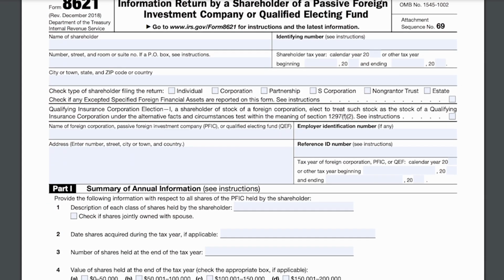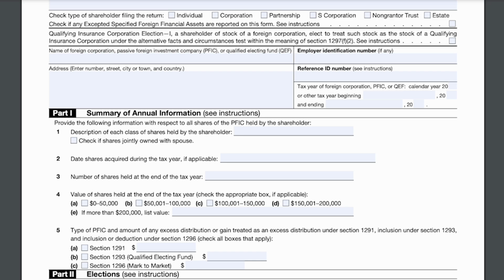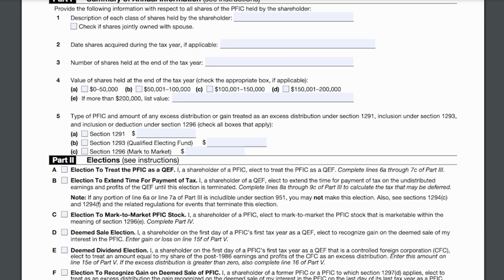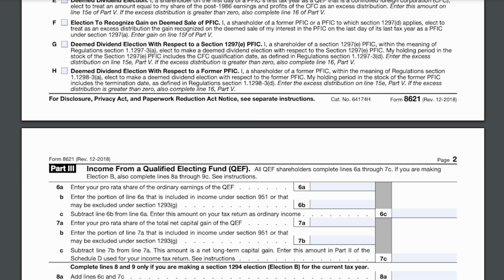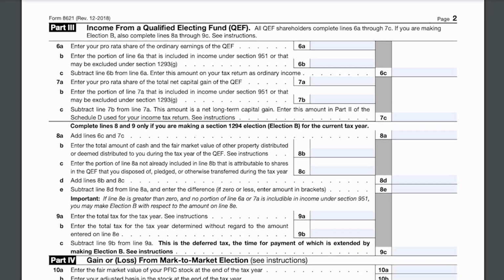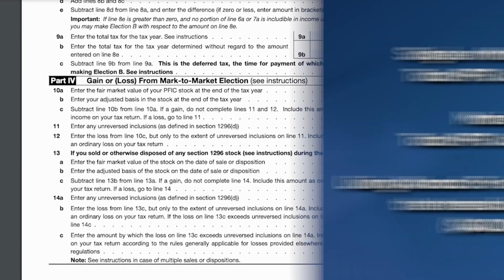produce passive income. One common way U.S. taxpayers unknowingly invest in a PFIC is by purchasing shares of a foreign mutual fund or exchange-traded fund. Because these foreign investment vehicles often meet the definition of a PFIC, it's easy to overlook the need for reporting. You're generally required to file IRS Form 8621 if you receive income from a PFIC. However, even if you didn't receive any distributions, you might still have to file this form if the total combined value of your PFICs meets certain reporting thresholds.